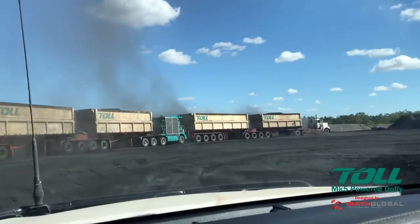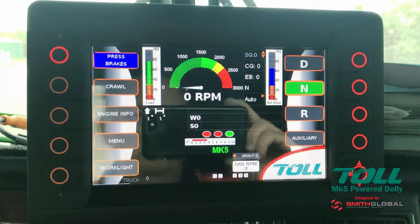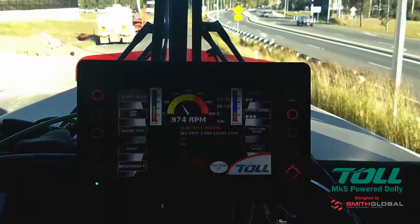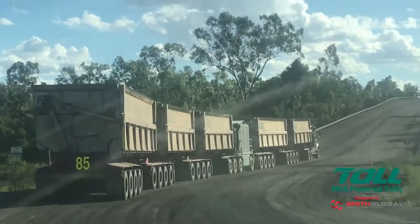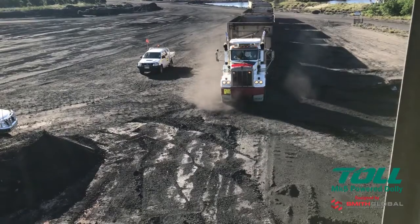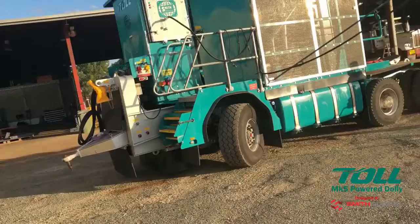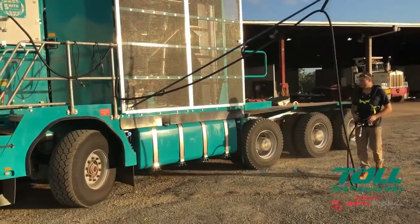Safety features include jackknife control and traction control. The smart control system coupled with an intuitive touchscreen interface ensures the driver can always monitor the Mark V's performance. If challenging terrain is encountered, the driver can engage the Mark V's cross locks and differential locks, increasing traction and gradeability, all without leaving the safety of the cabin.